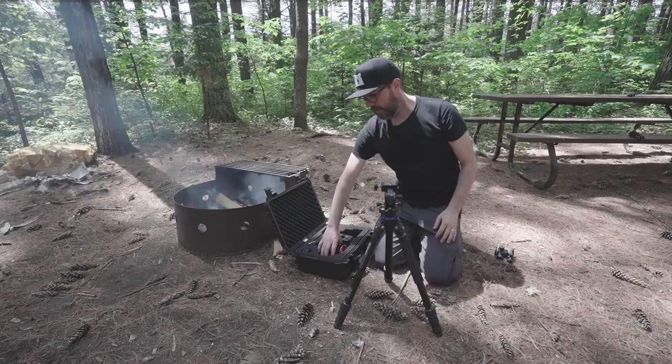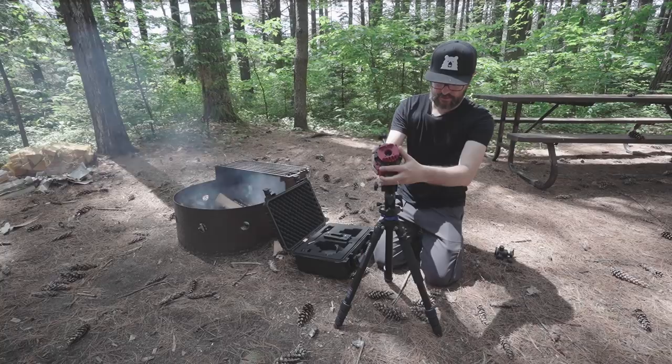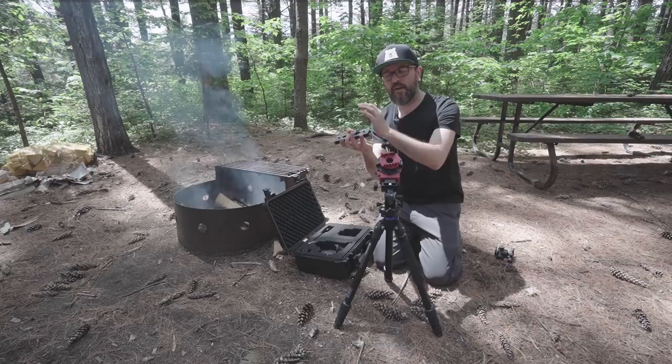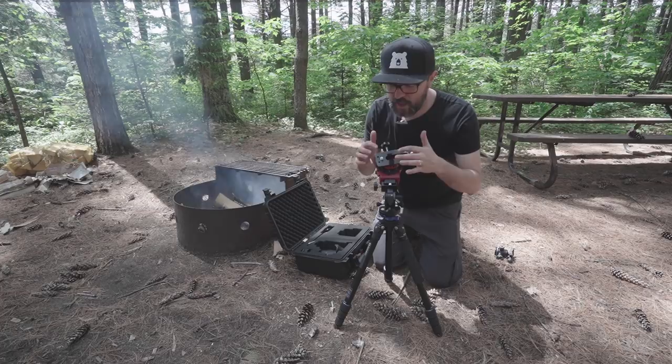This Star Tracker unit has a little cover which I'll talk about in a second. You pop that cover off and it reveals the polar scope. You slide this thing in here and tighten this bolt to give it a snug fit. It comes with this piece — I've modified mine slightly, just took one part off. This part slides in here. Just keep in mind that there's the polar scope glass there, so don't cover that up — make sure it's visible and you can look all the way through.